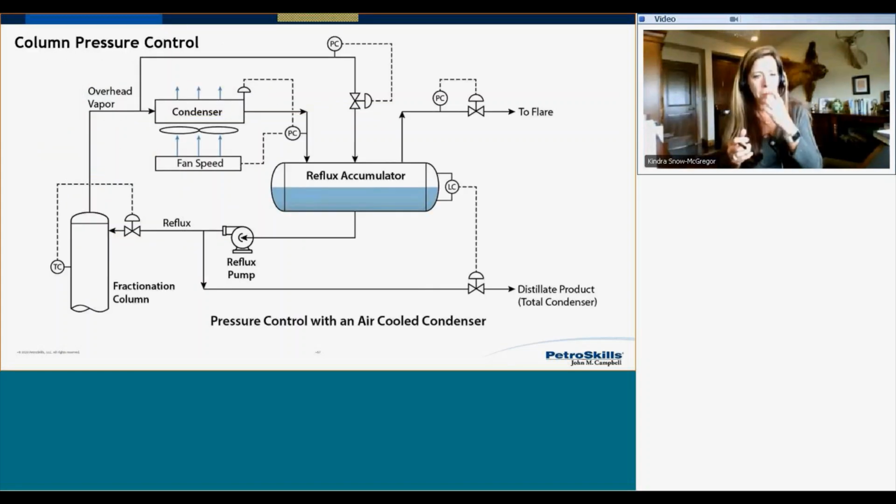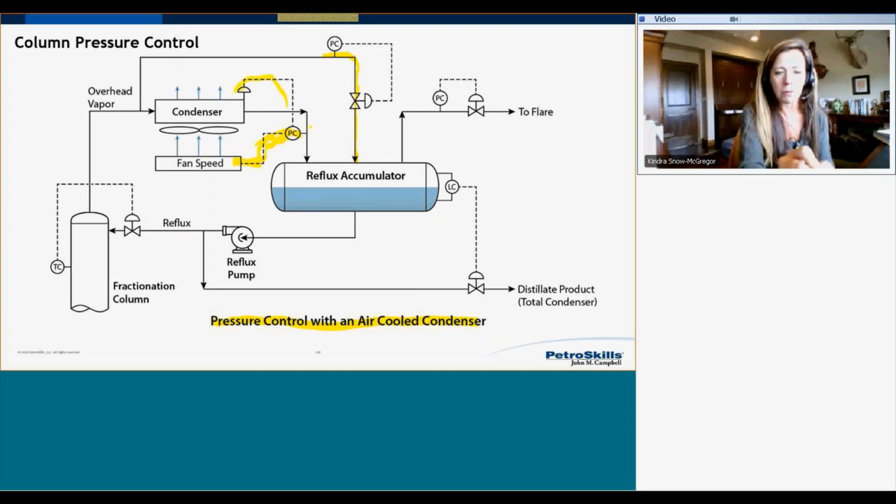And so if I come back here and I look at a bigger picture of, well, okay, how can I put all these pieces together? This gives you an idea of what PFD level pressure control with an air-cooled condenser would look like. And so notice I do have a hot gas bypass that goes around my condenser, especially if I'm operating somewhere in cold climate. But essentially, I'm controlling the pressure here by the heat removal out of that condenser. I will need a line going to flare if I have any light ends that accidentally get in my propane, for example. And then you can see the temperature control on that reflux lower down in the column.